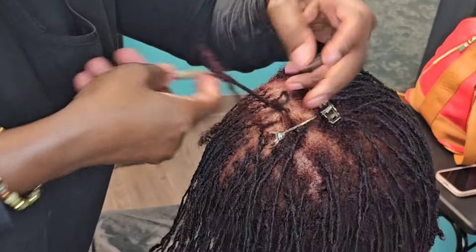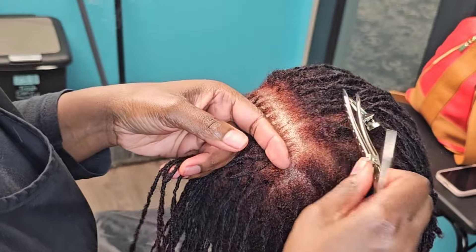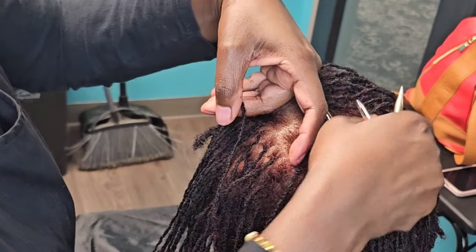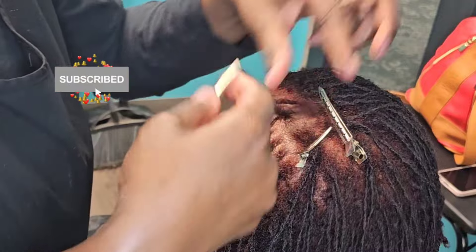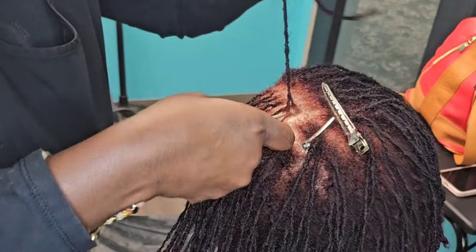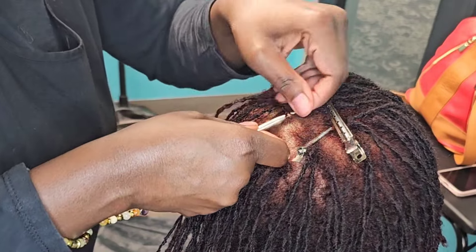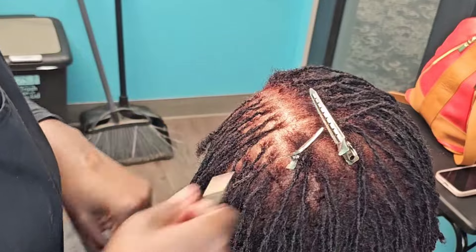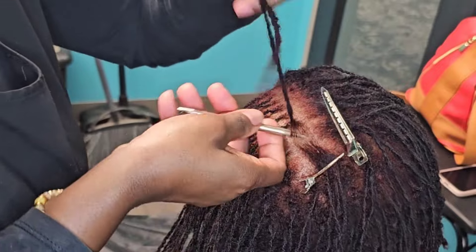If you are doing a grid restoration you may have to use scissors to cut and separate the hair — I'd rather scissors than pulling the hair, especially if a lot of hair is being separated. But if you are cleaning up parts during a general retie, it is best to separate the strands from the interlock base rather than from the scalp. A lot of times people are uprooting the strands from the scalp when they can just separate it from the base of the interlock.